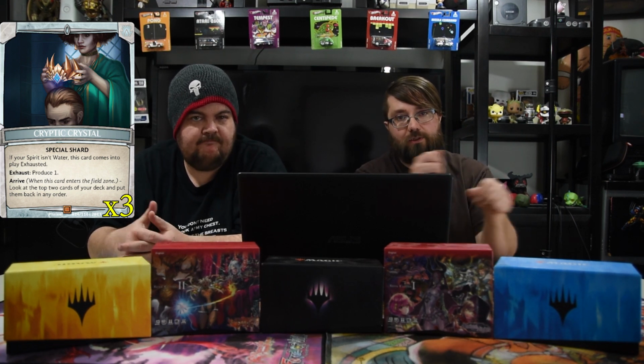It's a special shard for blue, so we have Water Sphere, so it comes to play untapped. And it says arrive. Look at the top 2 cards of your deck, put them back in any order. So you can just switch them around and see whatever you draw. Yeah, and when you do that, make sure you remember that you don't need to do Silver General's ability, because otherwise you're just wasting it. Exactly. Never put a kill card on top and then do the general ability. I mean, it happens. And then of course Argent Shards, because you need them.